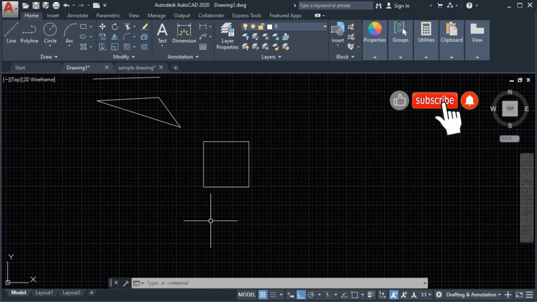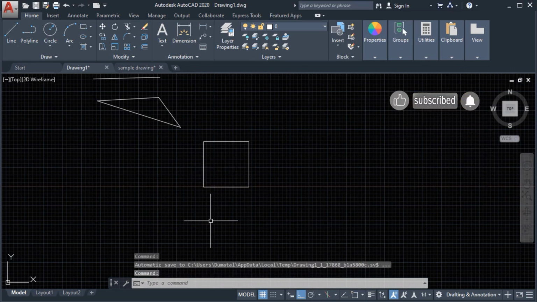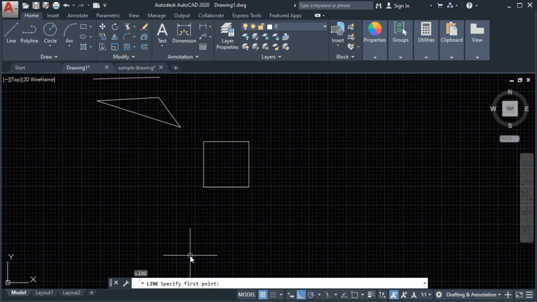So let's first use the absolute value. Okay, so let's type L for line command, and for our first point we are going to give the value of our X and Y. So let's say for the X 4, comma, and for the Y is 4.